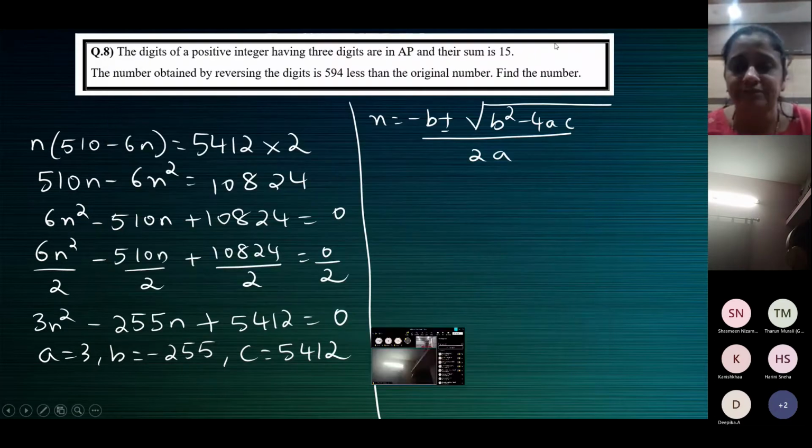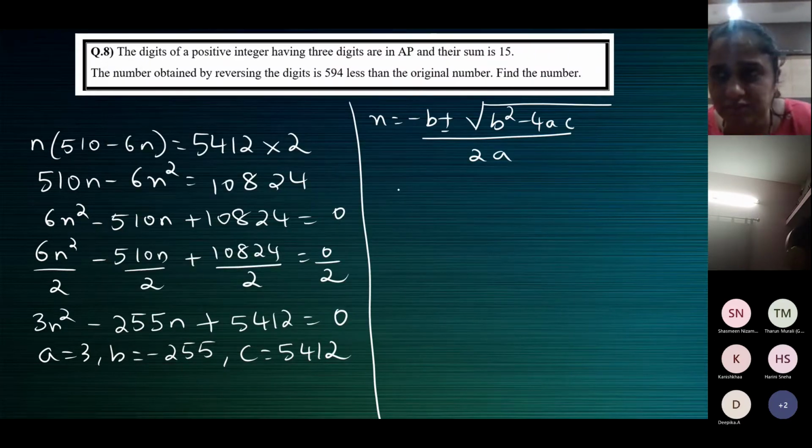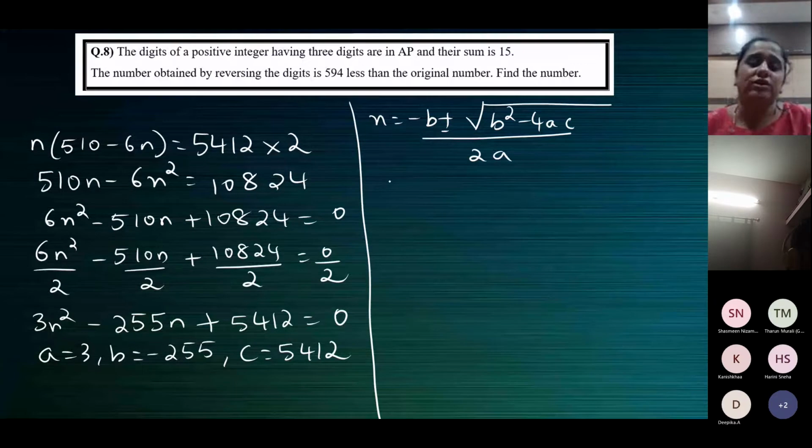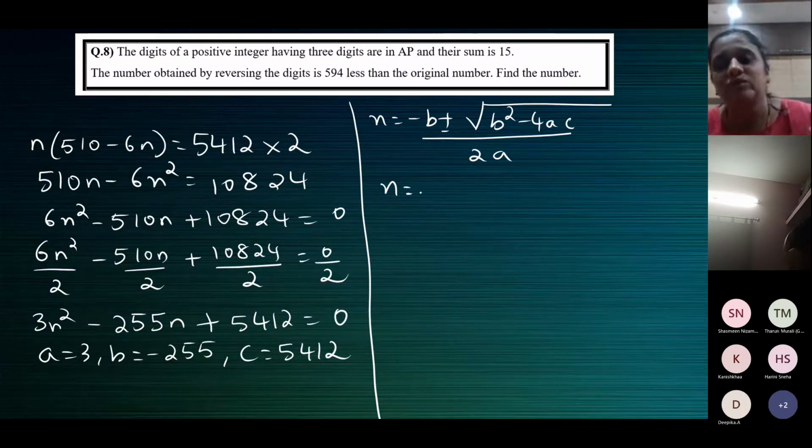Ma'am, I got 44 and 41. Okay, fine. Now you have to decide. Can we go with both the values because both are positive? You must have a reason to reject one. Supposing it's negative, you can say n cannot be negative, so reject that and take the positive value, or it cannot be a fraction. So you need to find a reason to reject because both the answers are not possible.